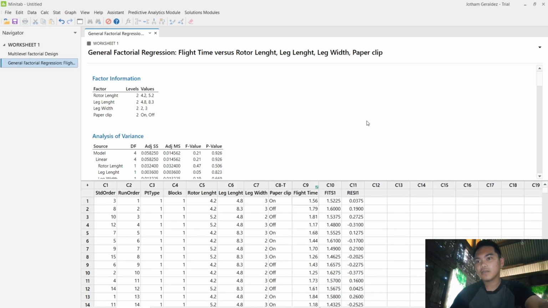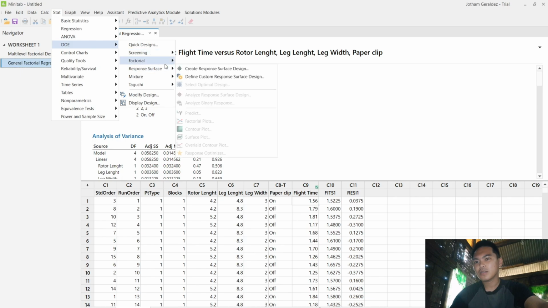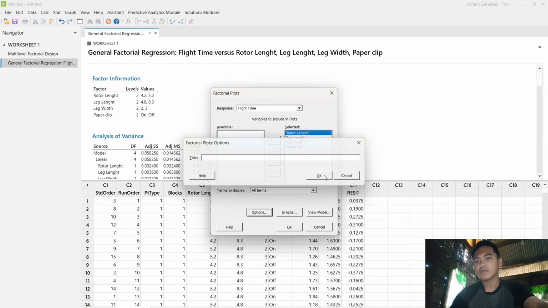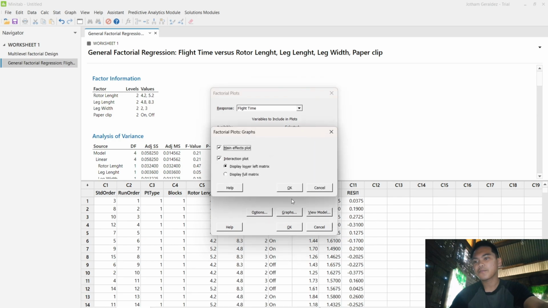So the next step that we're going to do is to find the optimal level of our result. So let's go to Stat, click DOE, then Factorial, then click Factorial Plots. Then we select the 4 factors, then let's go to Options, then okay, then select all terms graph.